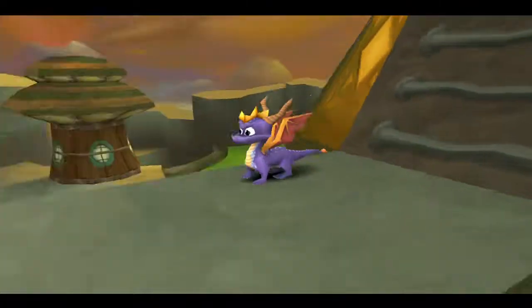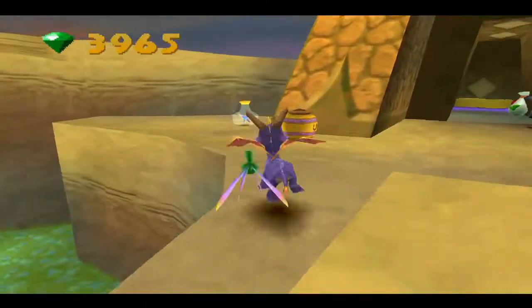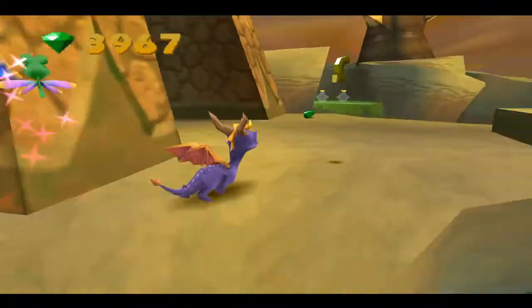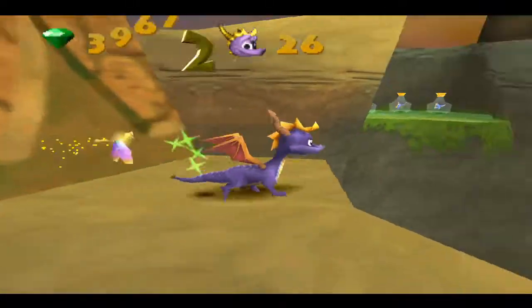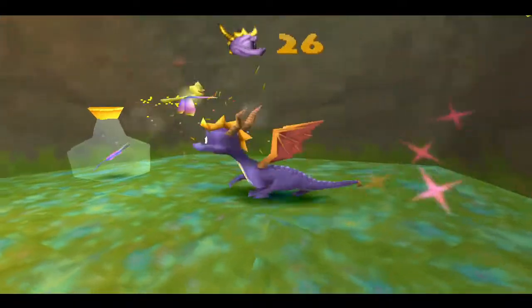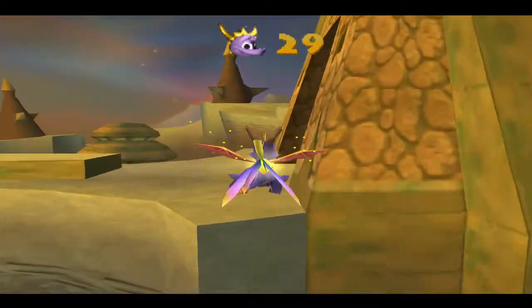Come on down here. Oh great, our good friend, in quotation marks, Moneybags. Grab the life butterfly, because that will restore sparks. A couple of lives over here as well. I think you'll find at this point, though, you're not going to be too short on lives.